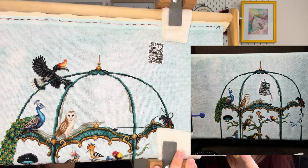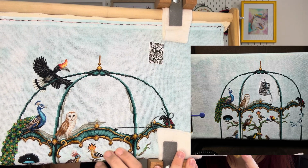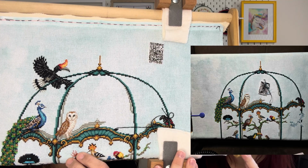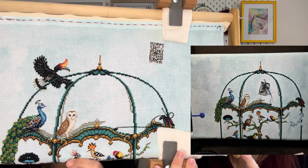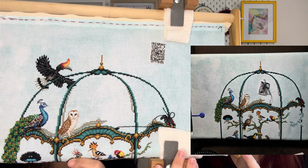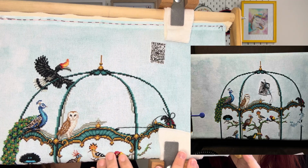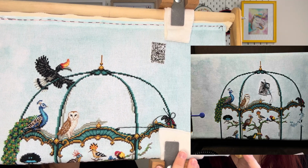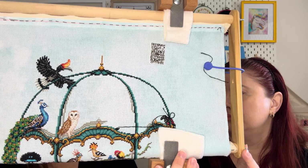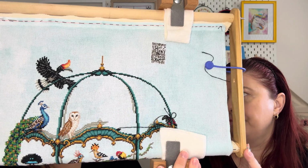I'm going to keep working on this every Wednesday when I go to Coco until it's finished. It probably won't be finished this year, but that's fine. I don't mind if it carries over to next year. And then I'll just work on one section at a time. I'm going to work from the top down because obviously it's in the scroll frame here. So rather than scroll up and down, I'm just going to work whatever's up the top and work down. So that's good.